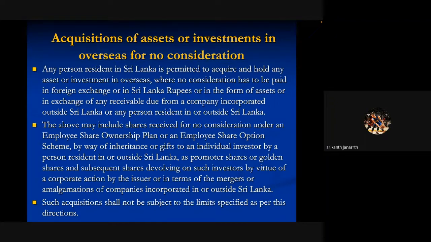Okay, now acquisition of assets or investment overseas for no consideration. Sometimes you can acquire any number of shares without any consideration, meaning without sending any money, right? That is possible. Then the central bank has no problem. They said, as far as you are getting any shares, any amount of money, any amount of shares by dividend or bonus shares or whatever, no consideration means no payment going out. It's kind of free that you are getting, maybe inherited, right?